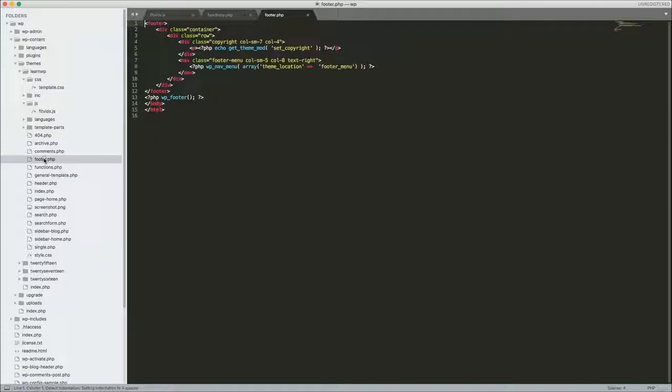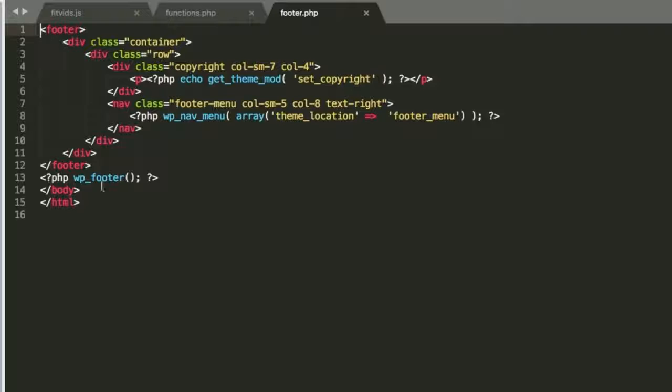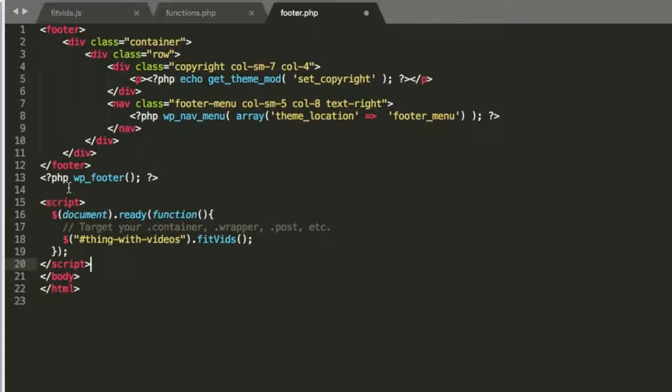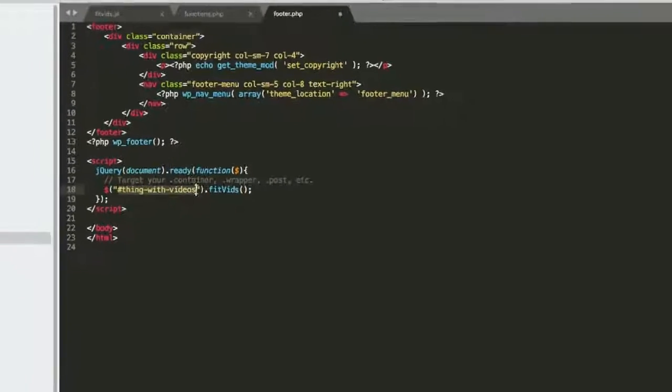Let's open up the footer.php file here, and right at the end, before the body closing tag, I'm gonna paste the code that we just copied. But I only need to make some changes here. First, I'm gonna use an alternative syntax for the document ready portion. If I leave it that way, it will conflict with WordPress. So I'm gonna replace the alias with jQuery and move the alias inside the parentheses of the anonymous function. Another thing I need to do is to define which element will be the target for the script.